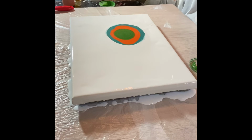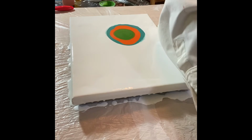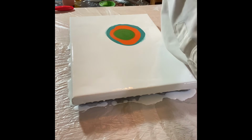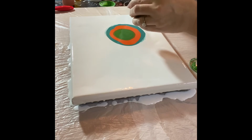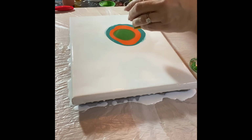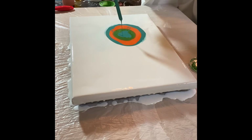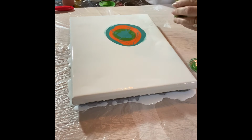That's just not quite enough in the color realm. I want a little bit more of this in there. I really like this turquoise. So I want to start up a little bit maybe. And then, not a lot in the center, but just a little bit more to put there. And maybe I'll drizzle out the sides to connect it. Who knows? We'll see what happens when we blow it, right?